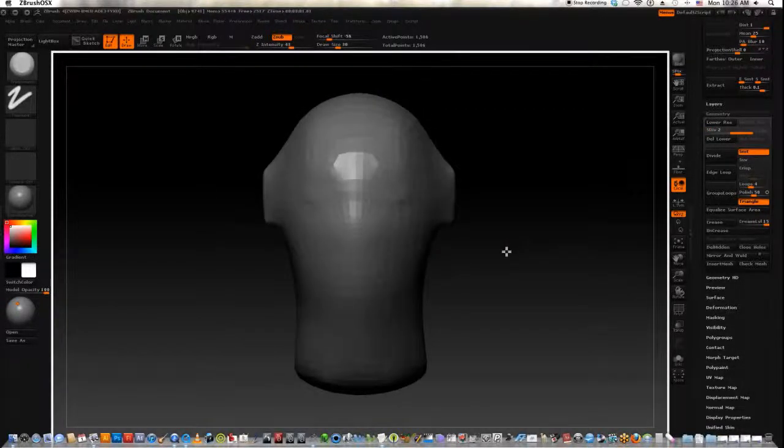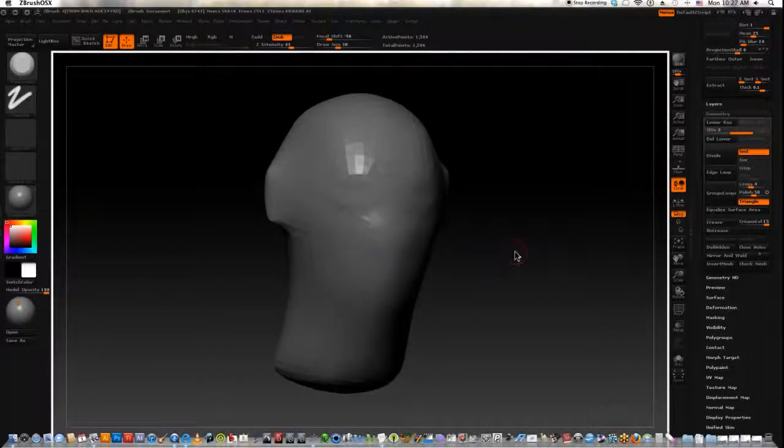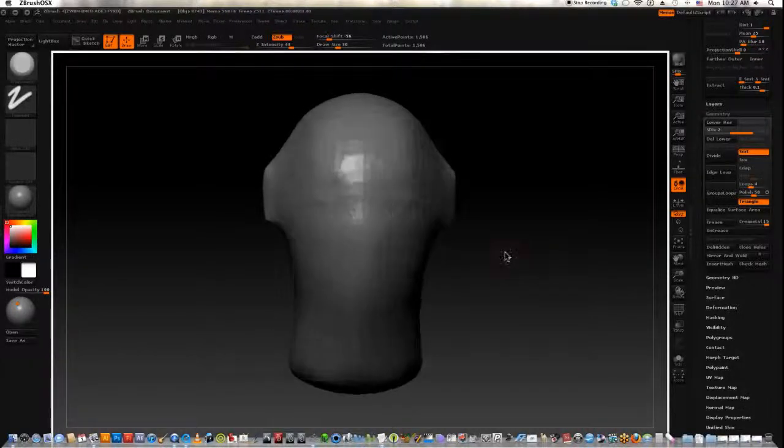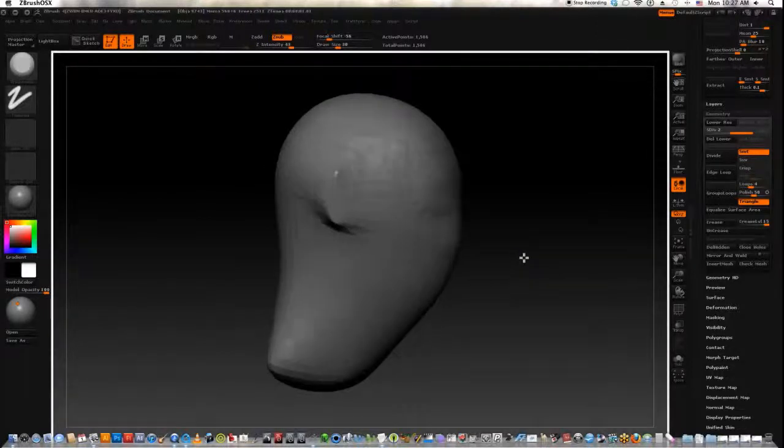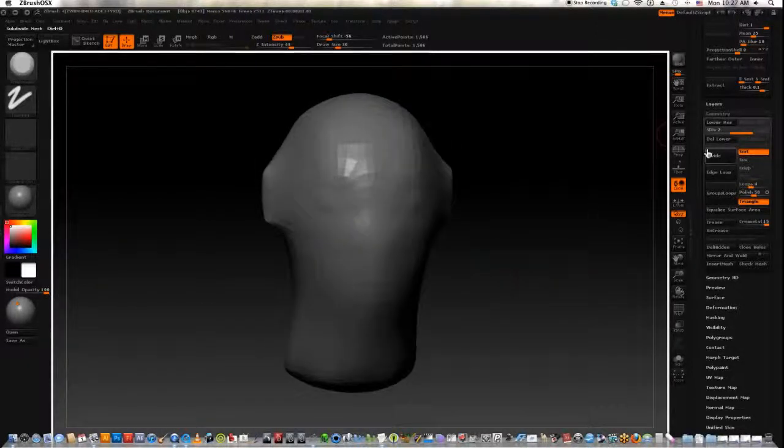ZBrush is very cool. We can go up to several million polygons, depending on how much memory your computer has. But for our purposes, we'll probably only go up to about 1.5 million to 2 million polygons for our final sculpt.